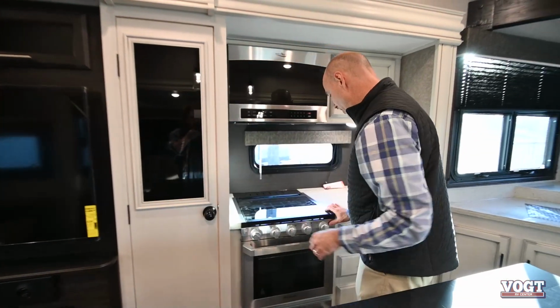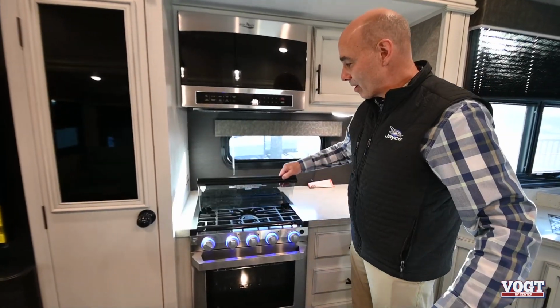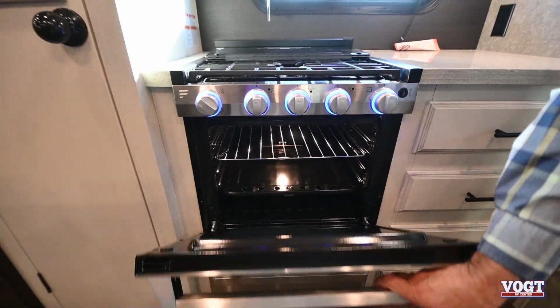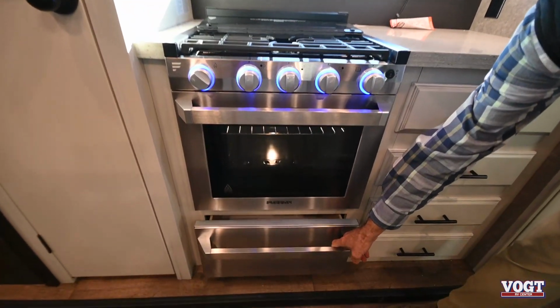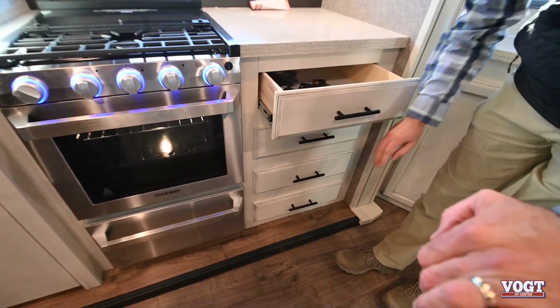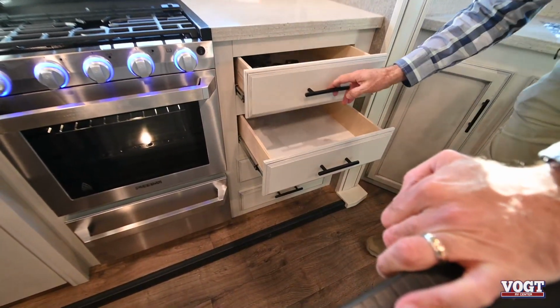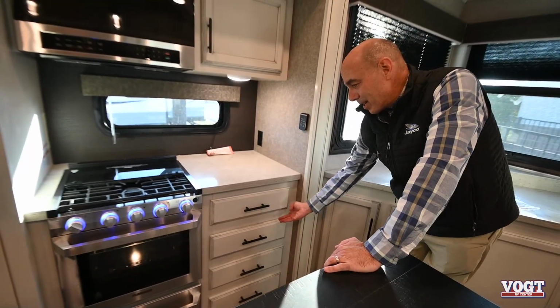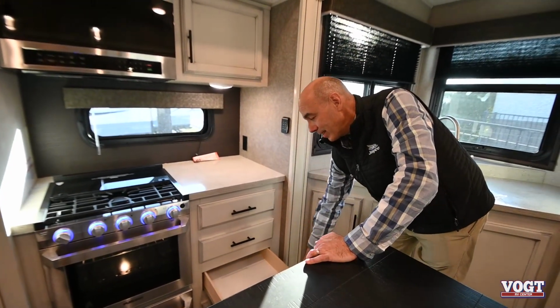Nice cooktop over here. Three-burner cooktop, spacious oven here, and then a drawer below for storage and utensils and those kinds of things. Again, lots of drawer space here. Love how these work with nice soft close drawer glides.